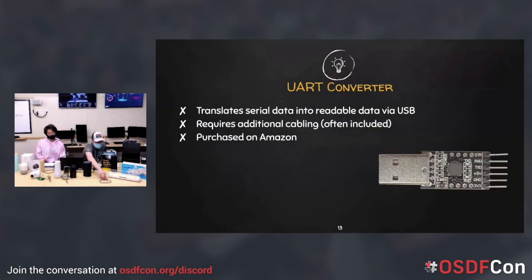So pictured here, I also have one right here in front of me. This is the USB converter that we utilized in order to translate that serial data into readable data and consequently access the root shell on the Linux devices. All they require are individual cables to the TX, RX, and ground pins, as well as those equivalent pins on the motherboard, the device itself, which we'll show you some pictures of later. We actually soldered the wires directly to the motherboard of this camera, as well as to the UART converter itself. And it was very easy to just simply plug it into our forensic machine and be able to access that data.